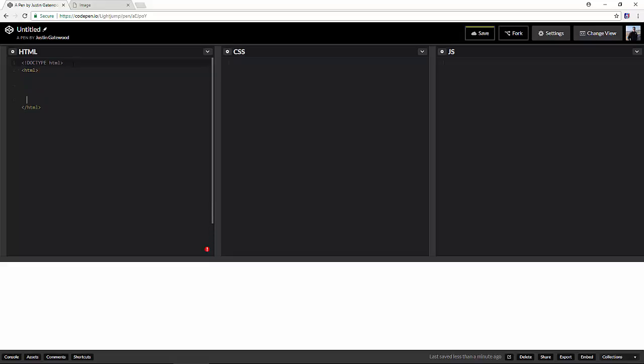We'll make some space here between the 2 tags. Now everything that's going to go on the HTML document is going to be between the HTML tags and after the doctype. The next element that you would write would be the head element and its closing tag. Let's go ahead and make some space for that too. And the third would be the body tag, which is where all the visual elements of the HTML document will appear. Let's put a little bit of space here between all of those so we can see them.